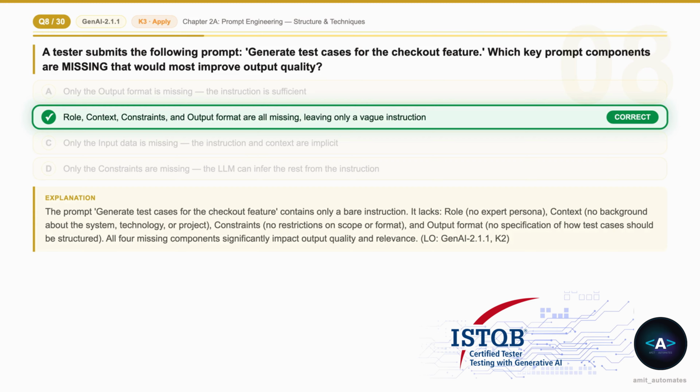It lacks role (no expert persona), context (no background about the system, technology, or project), constraints (no restrictions on scope or format), and output format (no specification of how test cases should be structured). All four missing components significantly impact output quality and relevance. Low, GenAI 2.1.1, K2.